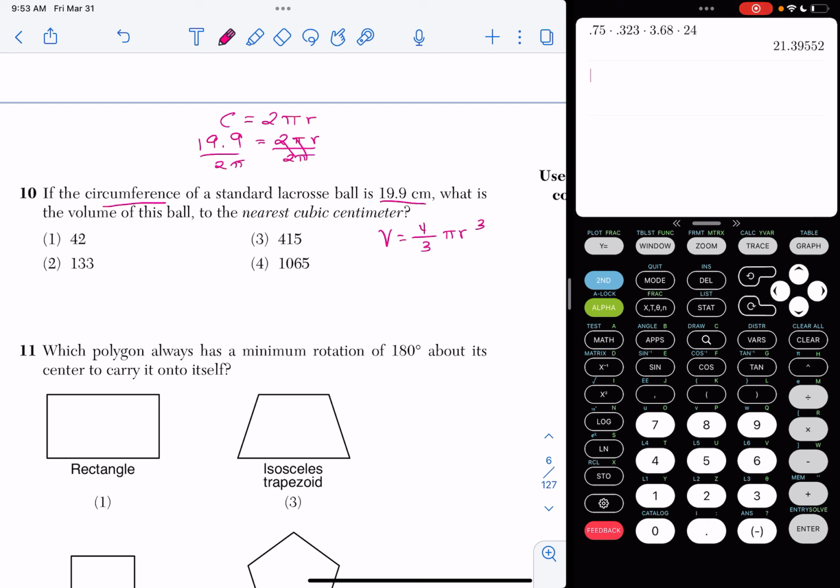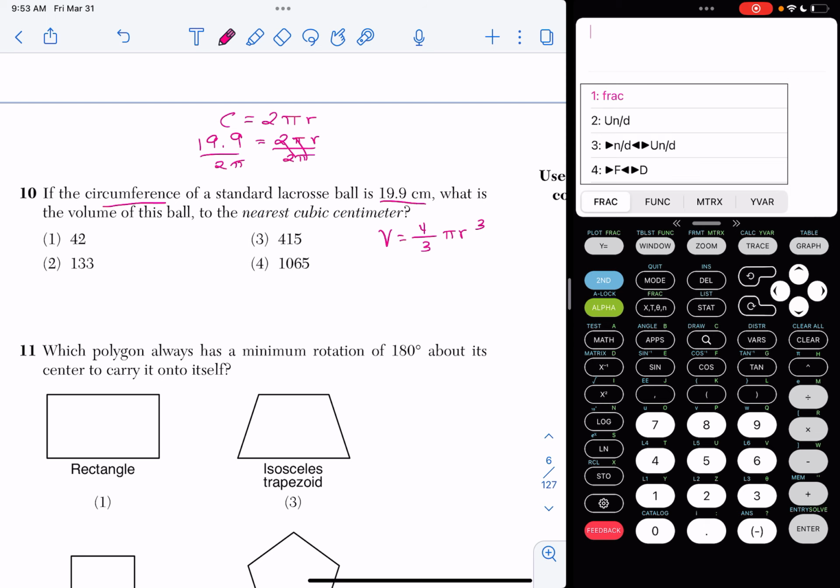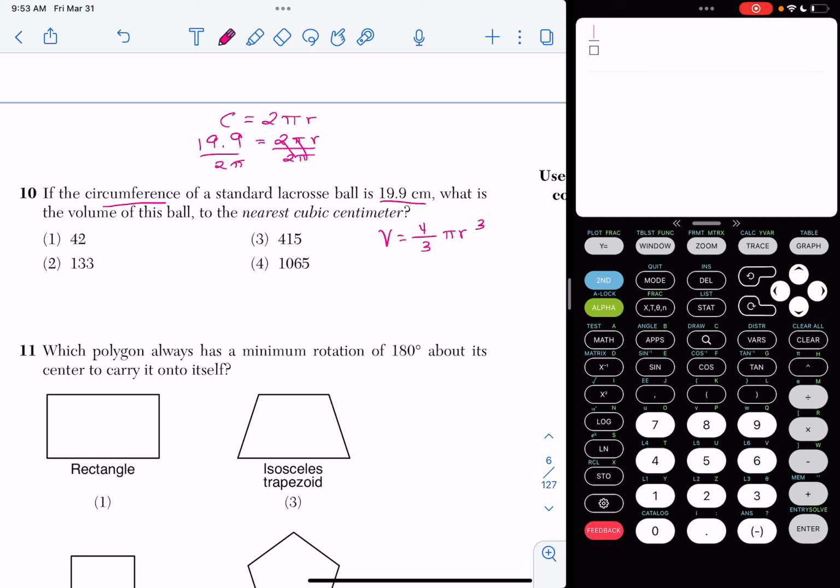And let's see what that comes out to. Anytime you're typing in fractions, I like to stack my fraction like that. So to get that, I'll start over again just so you can see. I'm hitting the alpha button, then y equals, and I'm picking choice 1. This eliminates the need for parentheses, and I can type it in exactly the way that it looks on my paper.